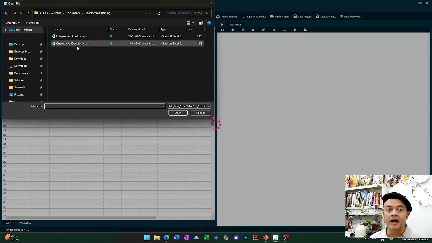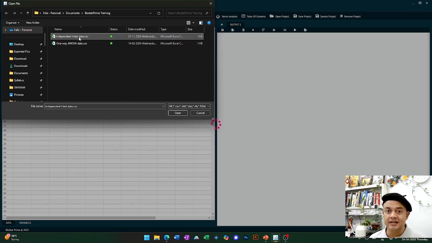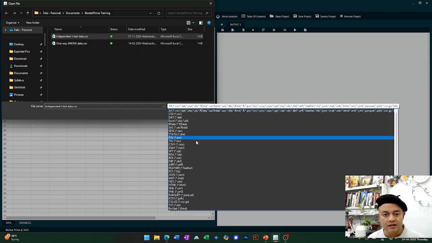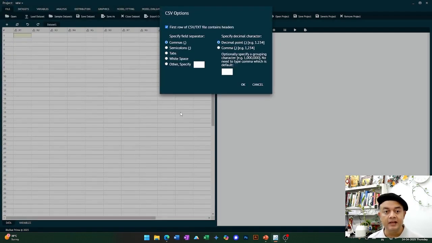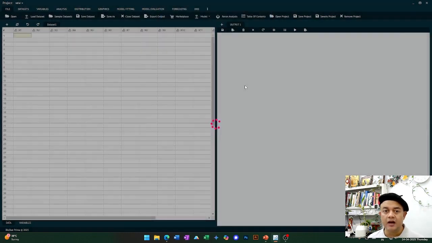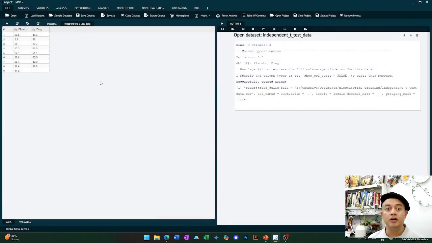So here in my computer there is one Excel sheet called independent t-test data. It is saved in comma separated value CSV format. Well, you can just have a look at this drop down. All these formats are supported inside Prime. So I'm just opening this t-test. Just click, you don't have to change anything, just import it, the first step.